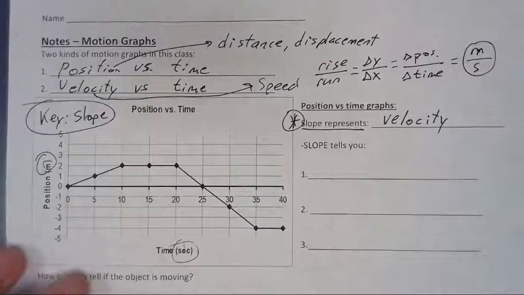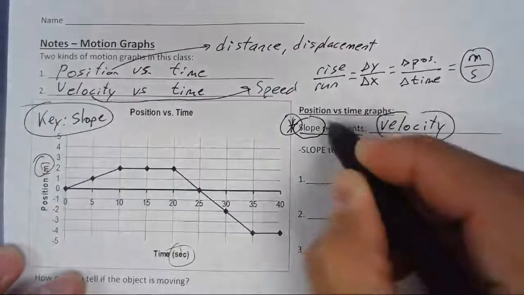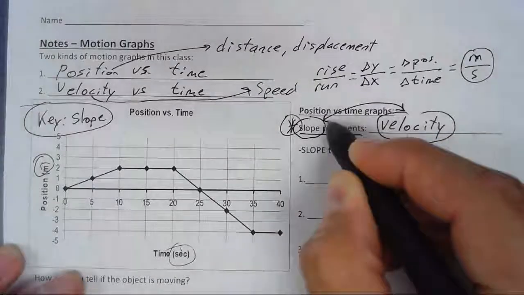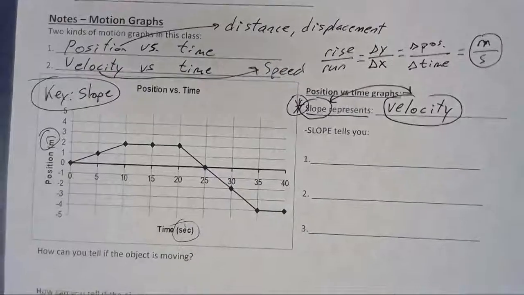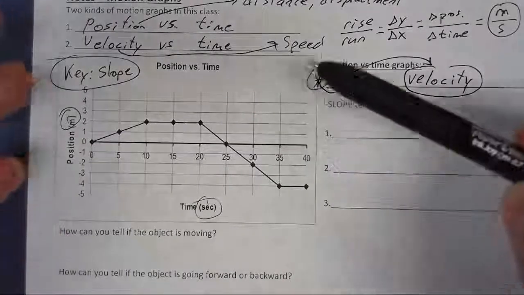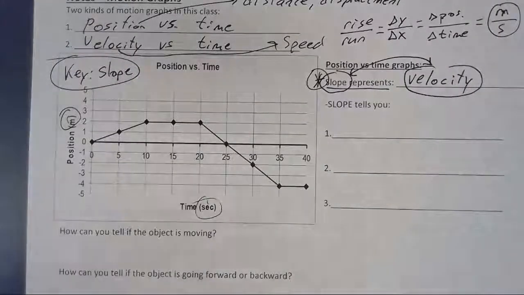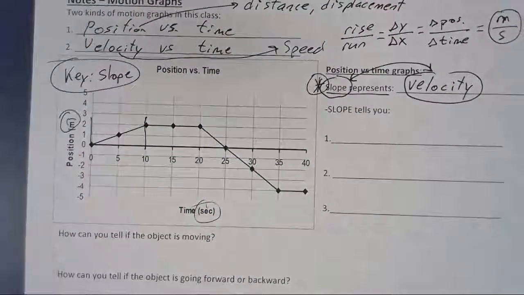So the slope represents velocity. That means every single thing you can tell me about the slope is also true about the velocity. That means these words are practically interchangeable. For instance, I could give you this graph, and that's what will happen. I could give you numbers regarding time, but I could also just give you a graph. So there may be a problem on a quiz or test where you're just given this graph, and it says, what is the speed of this object between 0 and 10 seconds? Or what is the velocity between 0 and 10 seconds?